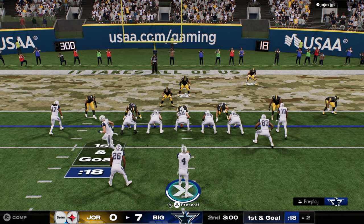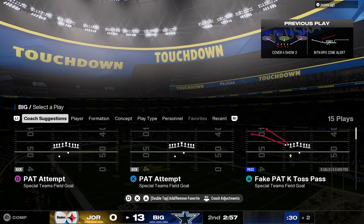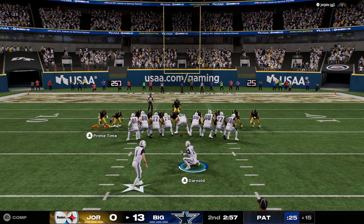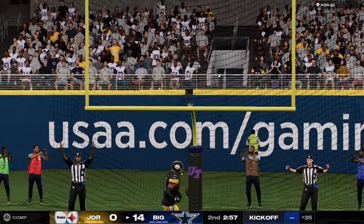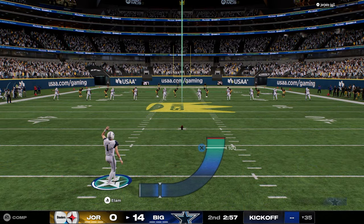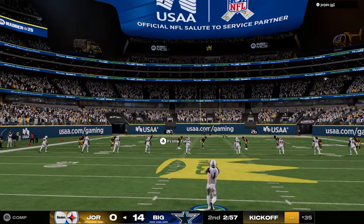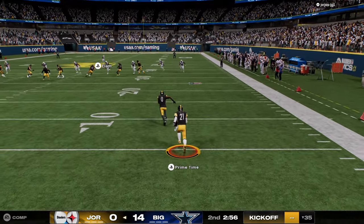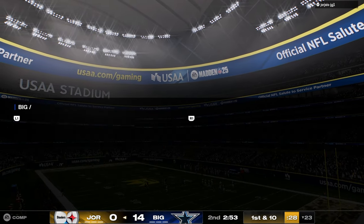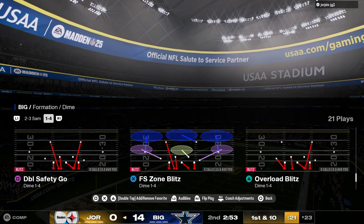Let's see if we can just get a free touchdown here. We'll take that. Very good. My switch sticks honestly haven't been very clean. I'm going to try to be a little cleaner with my switch stick this drive. If you guys don't know, switch stick is the feature you need to learn — it's kind of like free-form passing. If you think about it, it's going to affect every single thing you do offensively. By flicking the right joystick in any direction, you can switch on to a player. This is why dollar and formations like dollar are the best, because they're symmetrical, and the layout allows you to switch stick really cleanly across the defense.